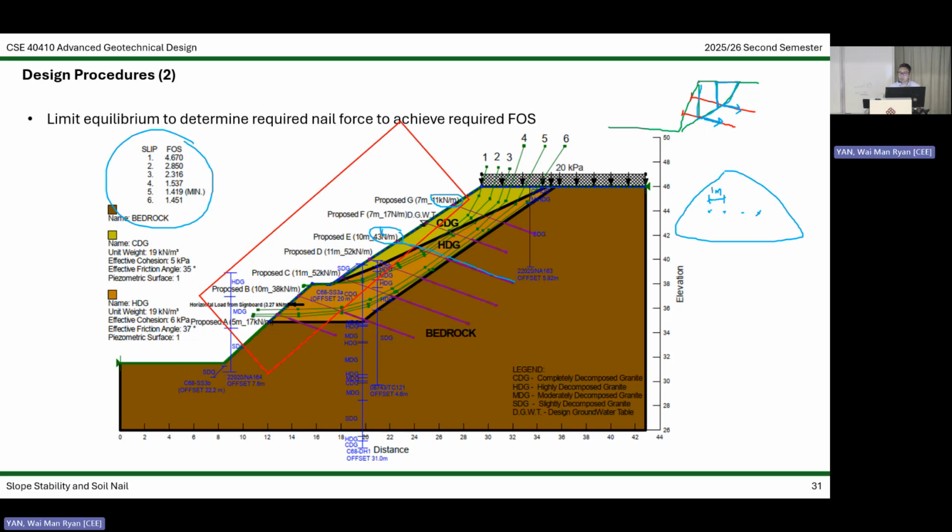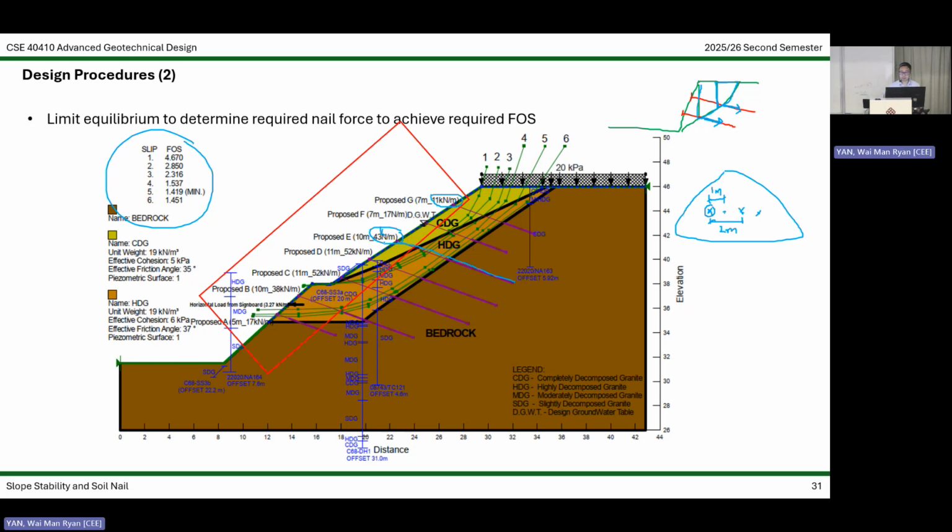But if I actually provide a nail every 2 meters, so the spacing becomes 2 meters, each nail should not only provide 43 kilonewton, because I got a nail every 2 meters.